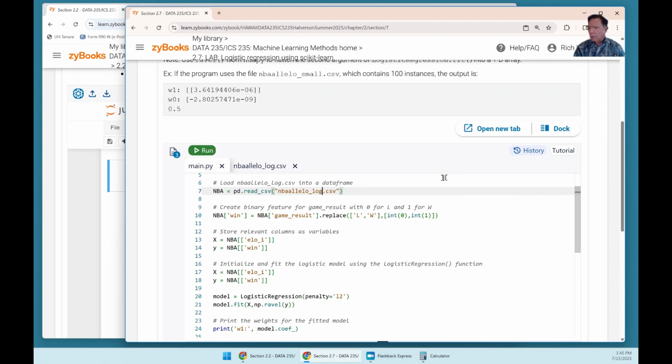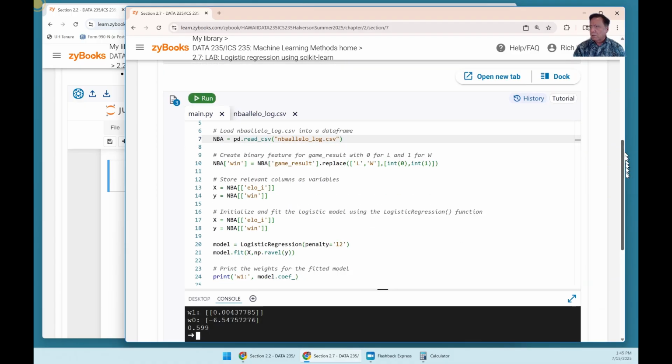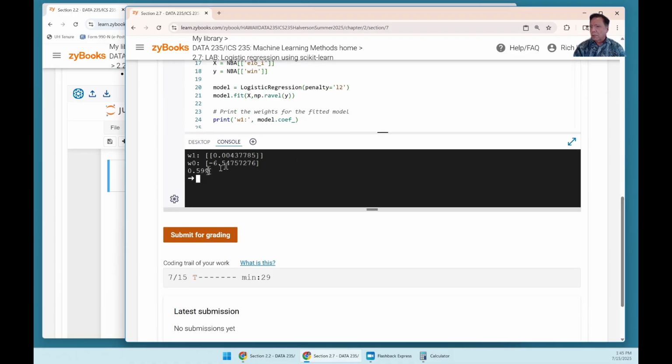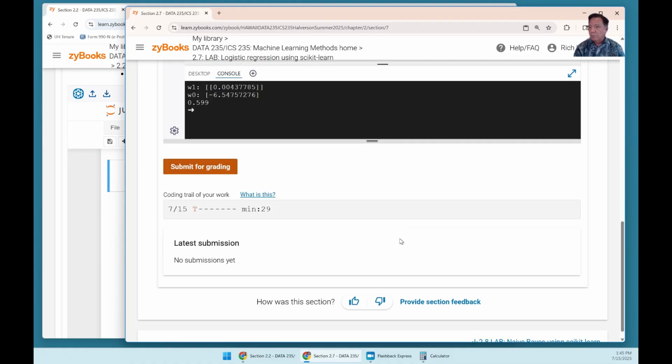And then running it, that looks different. That looks like 59. So that looks like that's better at predicting. Oh no, it looks like it did better with the larger sample. Okay, anyway, so then you can click submit for grading, and that should give it to you.